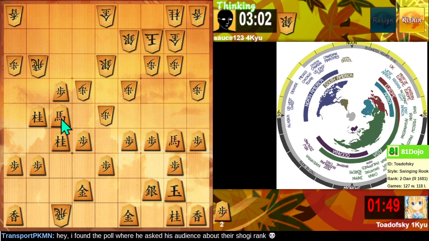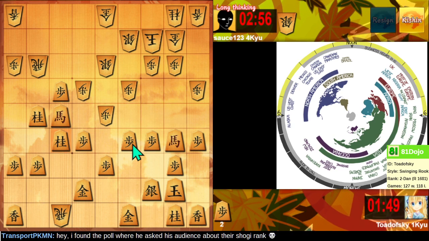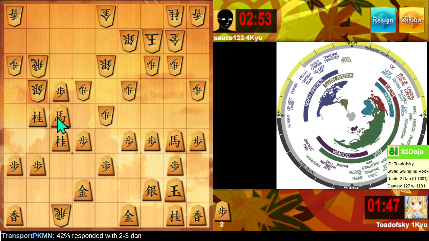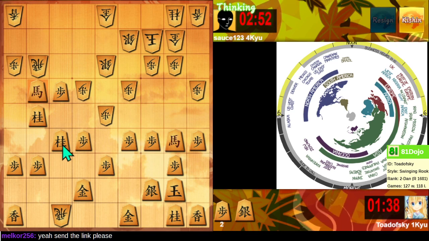So if they drop the silver, horse takes, they could take one of my big pieces and lots of stuff hangs. I don't have another bishop to do a fork with. My horse still. Yeah, okay. I could also push this pawn. That doesn't seem wise. All right, we're gonna take this.